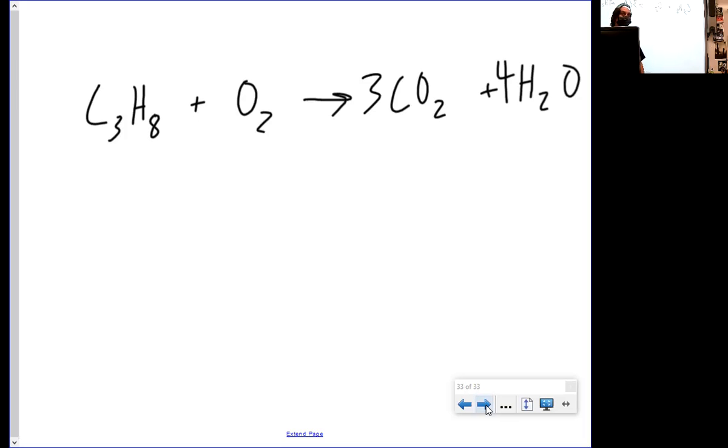Make that 10. Put a 10 in front of it. That would make it 20. Put a 5 in front of it. Very good. Multiplication. Kicking tires, lighting fires. Very good, Martin. 3 carbons, 3 carbons, 8 hydrogens, 8 hydrogens, 10 oxygens. 6 plus 4 is 10 oxygens. All right, let's do one more.